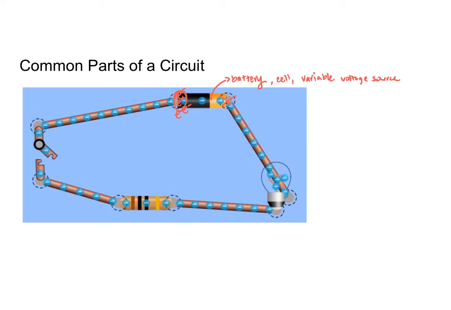Now, just so y'all are aware, our electrons are going to go around the circuit from the negative terminal of our battery to the positive. Because electrons are negatively charged, they want to go to the less negative part of the circuit. However, we actually figured out that electrons were the charge carriers in our circuits after we learned that circuits existed and worked and could generate currents.